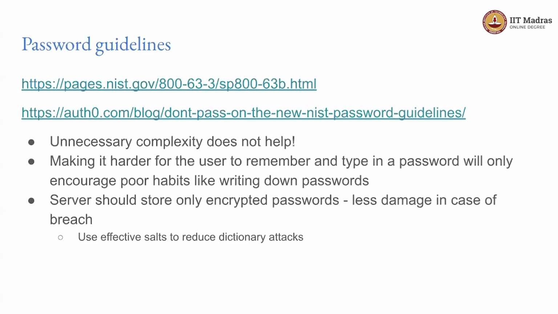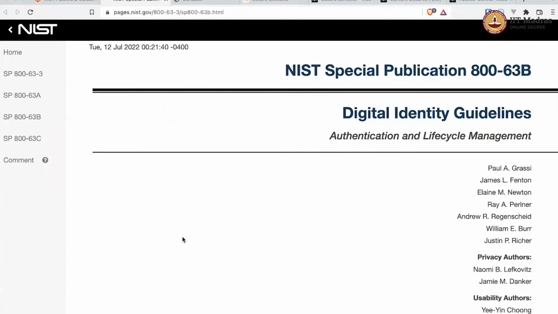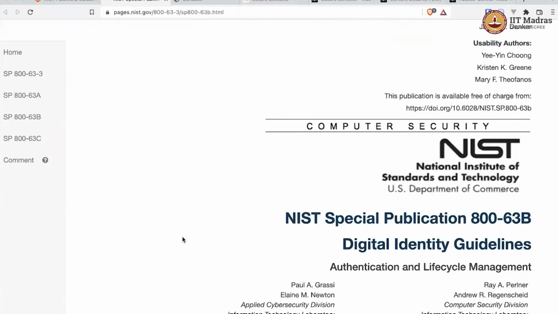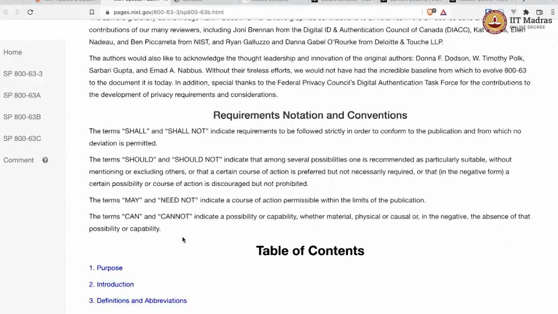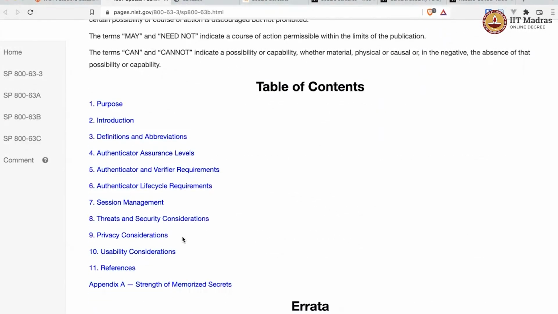Now, all of those were with regard to the servers. There are a couple of issues. One of them is with regard to password guidelines that I wanted to also bring up, right? And this is actually quite an interesting document. It is from the NIST, which is the National Institute of Standards and Technology in the United States, right? Which talks about the guidelines for using passwords. So this NIST document gives a lot of information about what should and should not be considered when you are taking into account implementation of passwords.